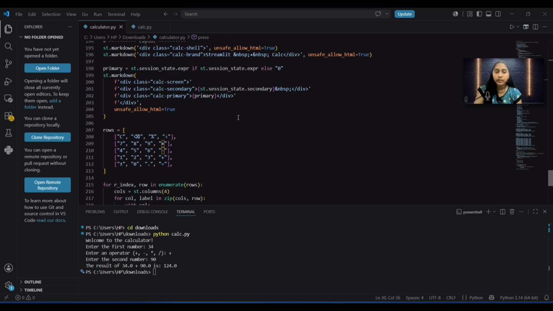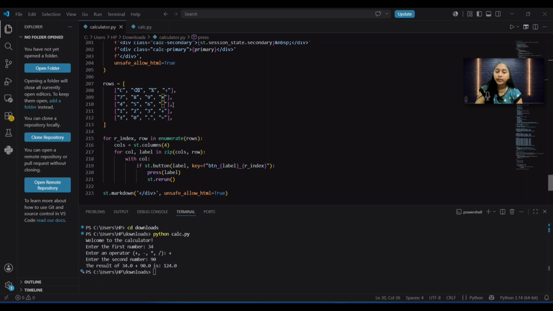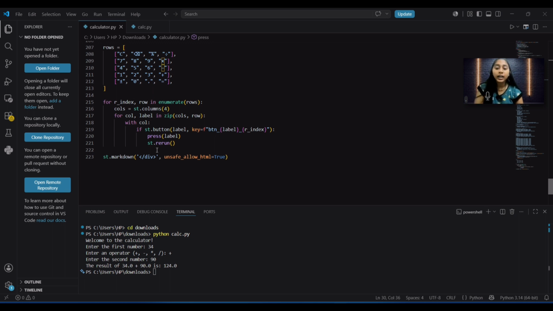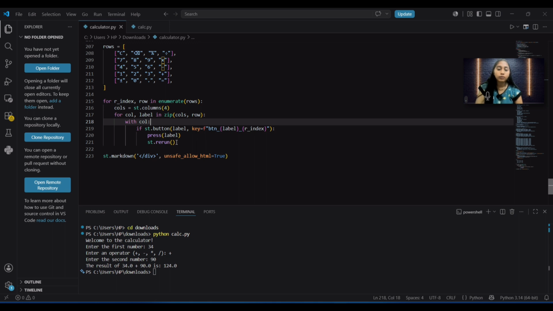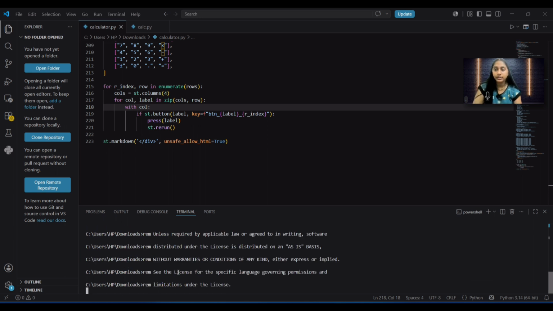Okay, so here what we did, we have created the rows that are named like this. We have the operators, then we have 1, 2, 3, 4, 5, 6, 7. And whenever we are pressing, suppose 2, the 2 has some row and some column, right? For that, we are using a zip. Okay, so from that, it is able to extract the values properly, and then we will see how it will work to calculate.